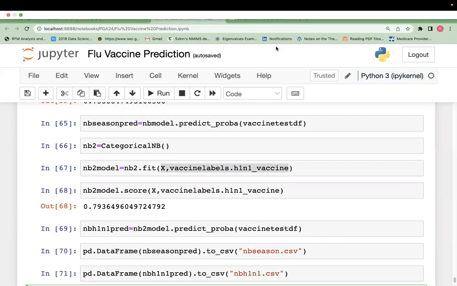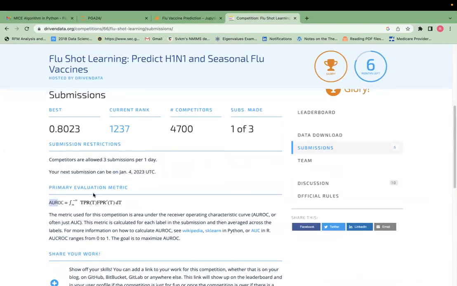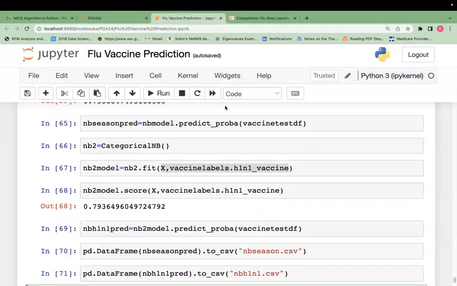See why they are asking for probabilities. It is because the evaluation metric is the ROC curve. For the ROC curve, you need the probabilities to calculate the false positive rate and true positive rate. If you are worried about accuracy, we need classes 0 and 1. The primary evaluation metric here is ROC, area under the curve. That is why we need probabilities. Got it? All of you submitted? All right. Can we move forward?